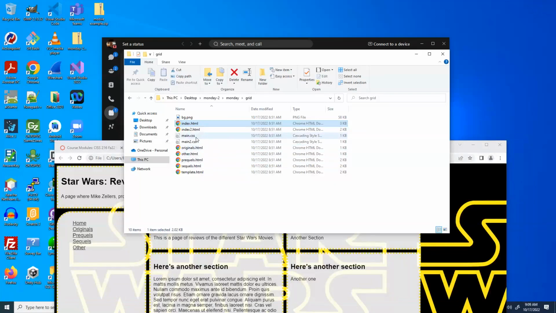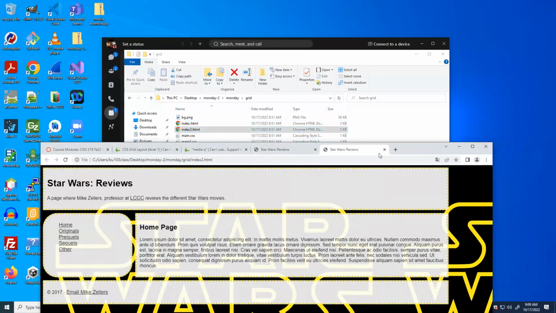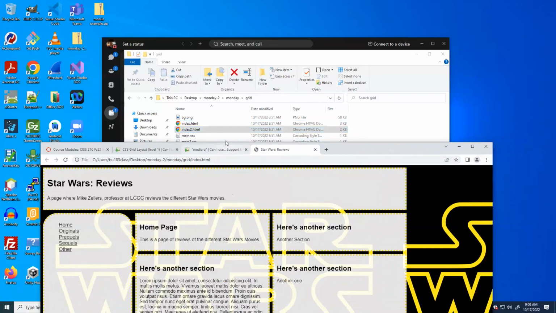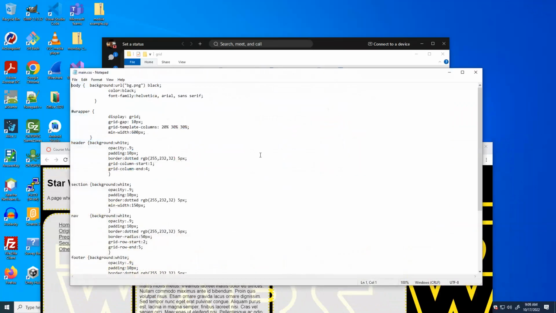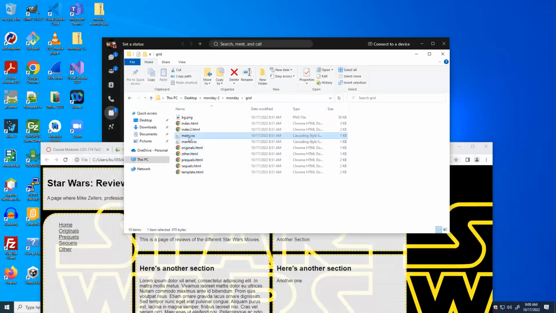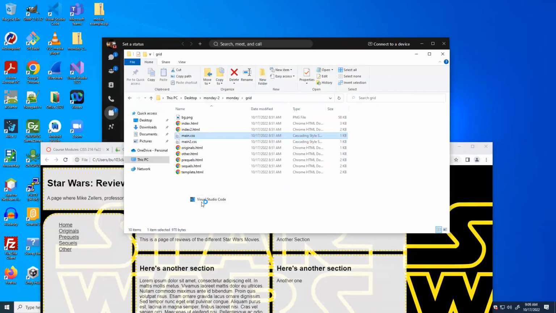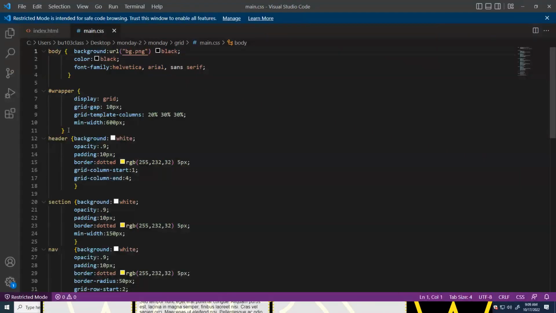If we look at the CSS, and I think I have a second version of it here. We'll look at the second version in a minute. Let's look at the first version. All right, notice what we have. We said we have a wrapper, and the display type is grid.